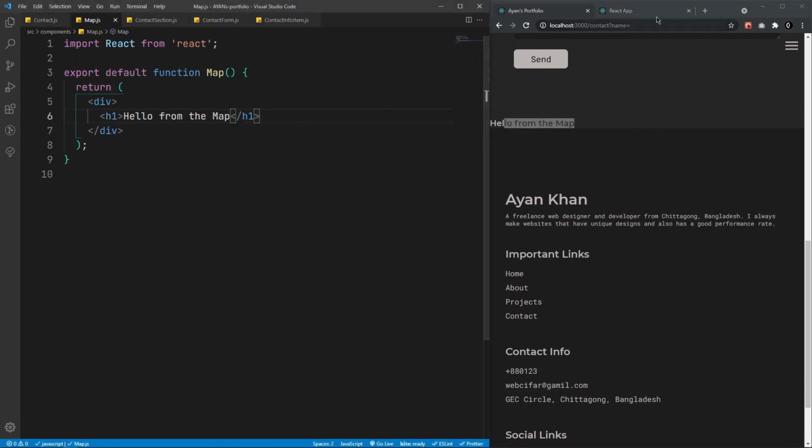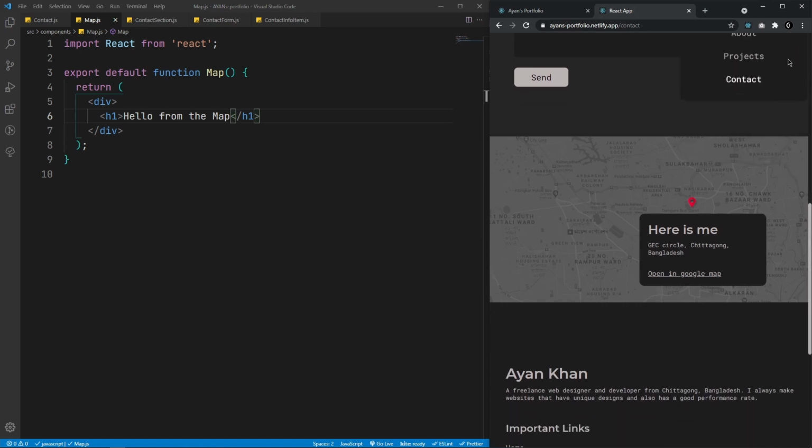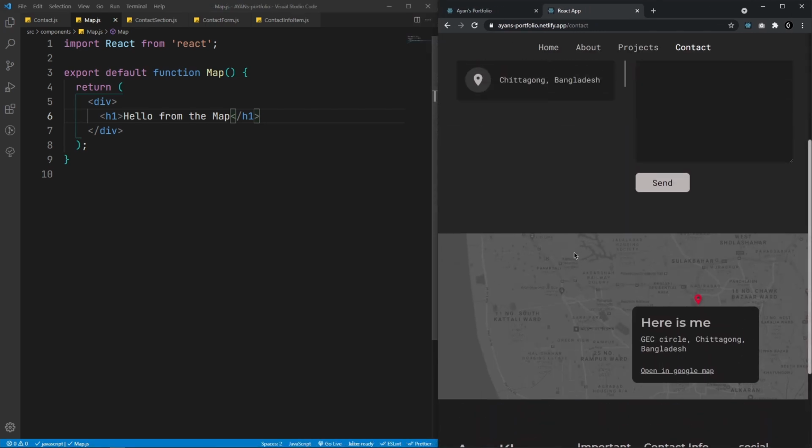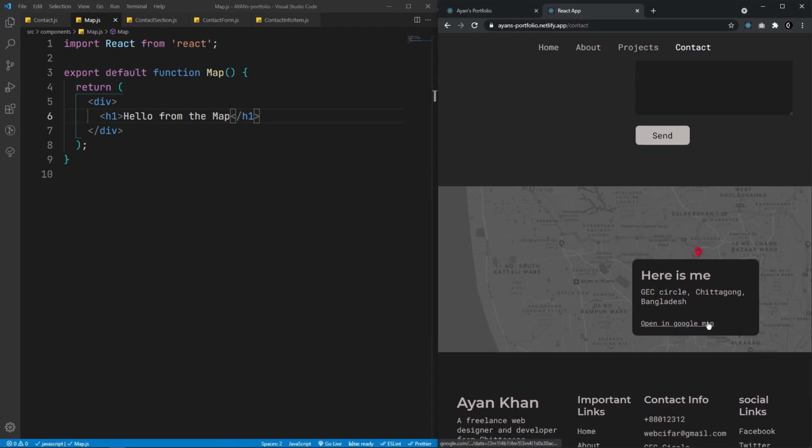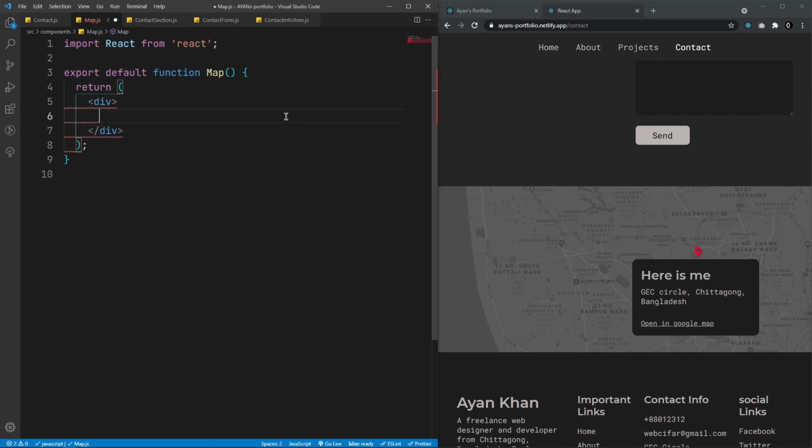So for this map, this is not actually a map, as you can see, it is an image only. We are gonna have the image, and we are going to have the link here. So it will open the link in our Google map. Instead of having the actual map, we are gonna have our image as a map. So let's have it. For that, I need a div with a class of container, because it is outside of container right now. And here I need to create the card first of all. So for the card, let's have the map, and after that the card.